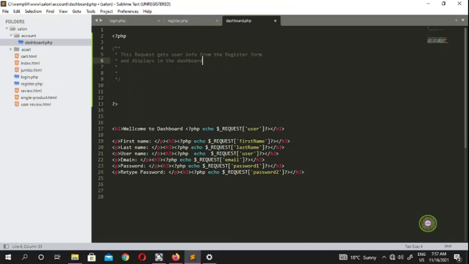Anyone else coming and looking at my code, it says this request gets user info from the register form and displays in the dashboard of all user credentials.